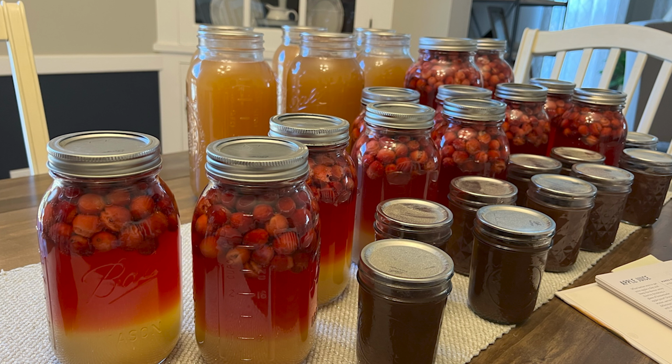And then I also am reusing the cranberries. When you strain the juice, we just use that fine mesh strainer. I strain the cranberries out and I put the juice in a jug for us to drink in the refrigerator. The cranberries, then, you can eat them.